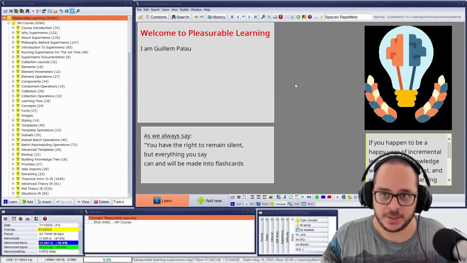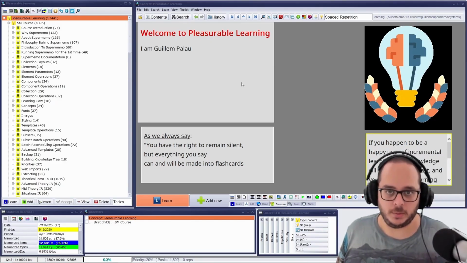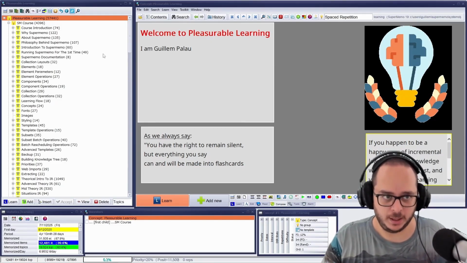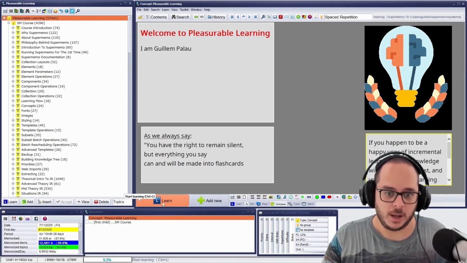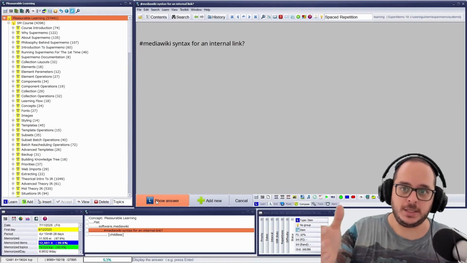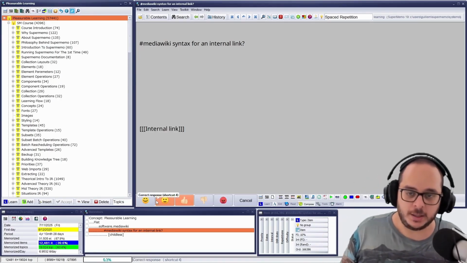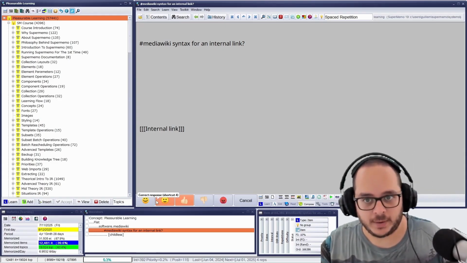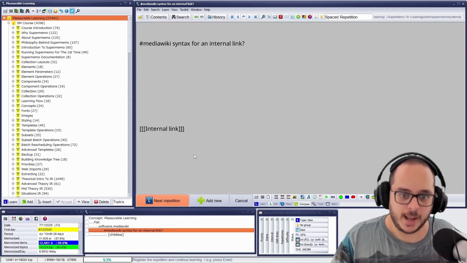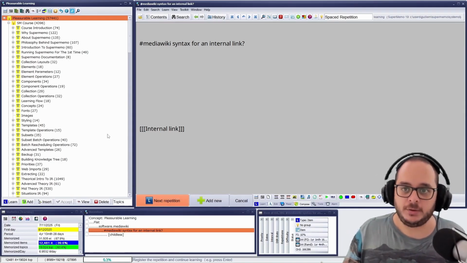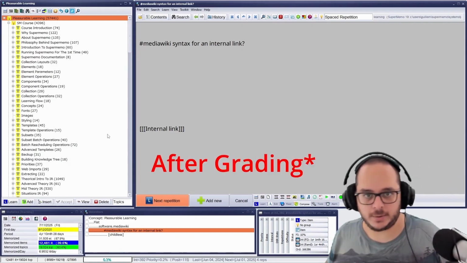For instance, this that you see, most of the time you see this is the browsing mode. How do I know that? Easy, because I manually click there to go here. If I click on Learn, I will go to a flashcard. This is the question time of the flashcard. I reveal the answer. This is the answer time of the flashcard or item. I grade my recall. You see now the button changes. And now this is a different stage, which is called after grading.